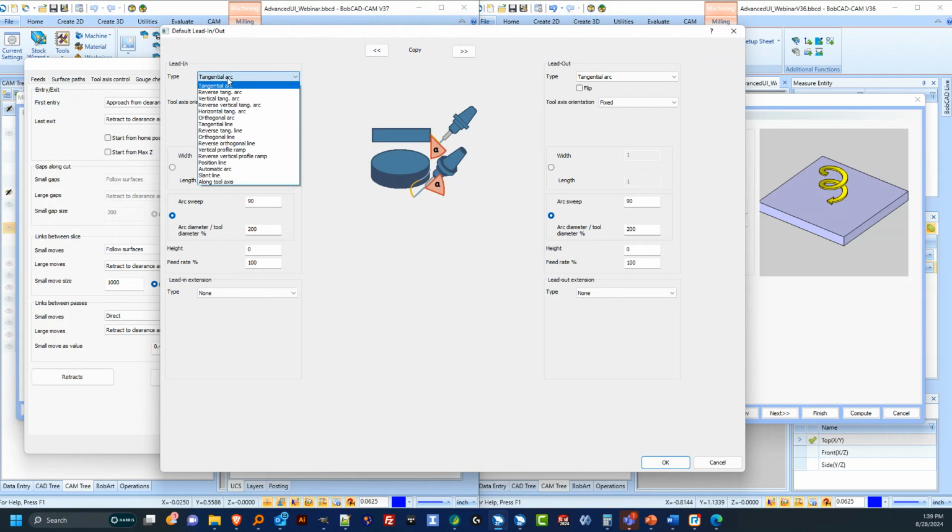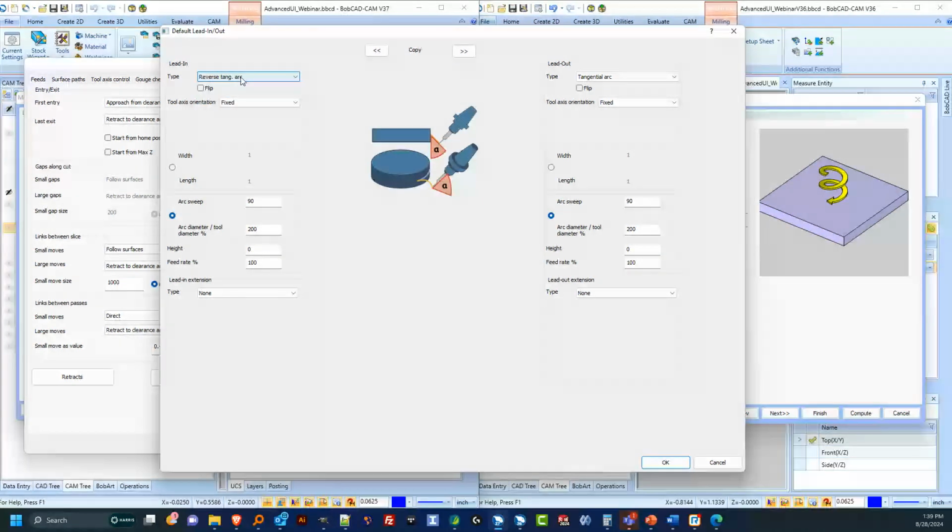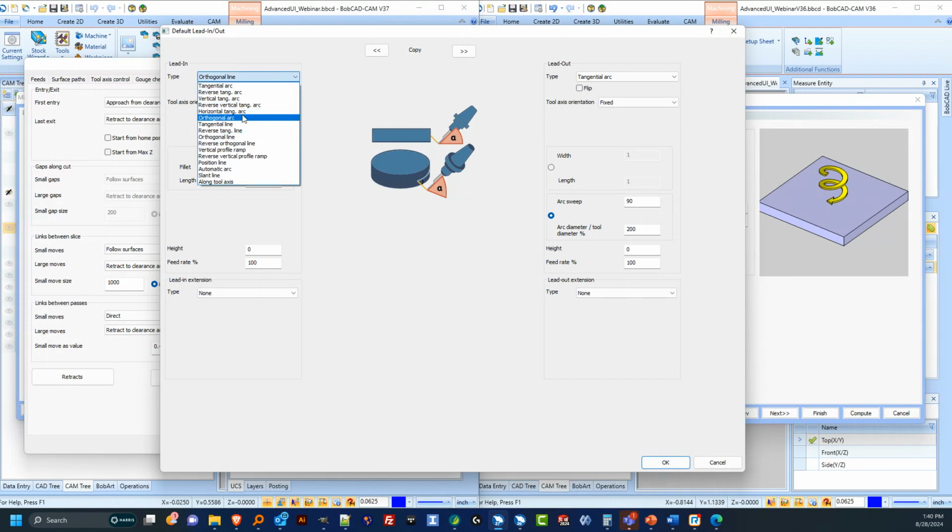We have tangential arcs, reverse tangential arcs, so it kind of swoops in and then kicks back. Vertical tangent, reverse vertical tangent, orthogonal, tangential, orthogonal line. I mean, anything you could possibly want in here.